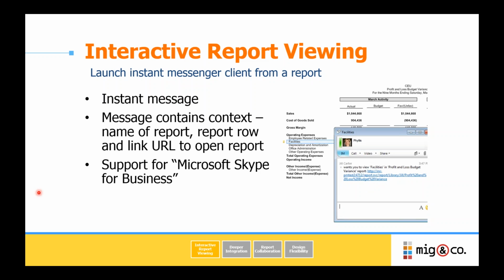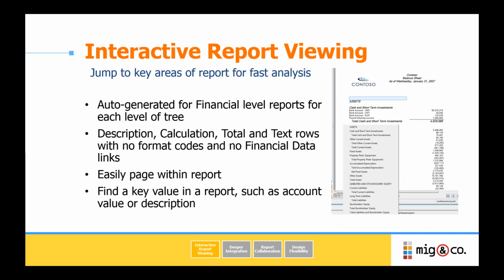So let's look at another feature of the interactive report viewing. While viewing the report inside of the desktop viewer for Management Reporter, there is a go-to button. It's contained at the bottom of the window while you're displaying it. And this go-to button allows you to quickly jump to any section of the report. So you don't have to scroll down to find the section. I need to look at the long-term liabilities. Where is that? You can just select the go-to button and click on the section that you want to view.